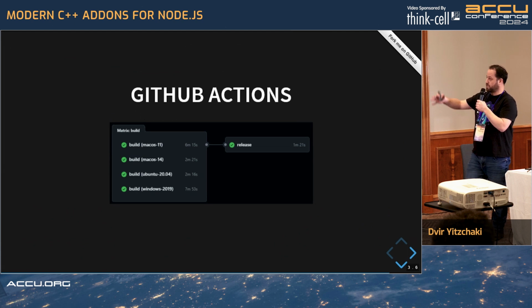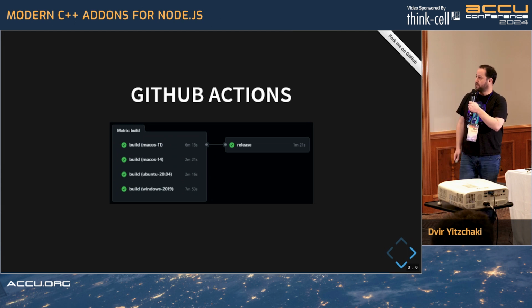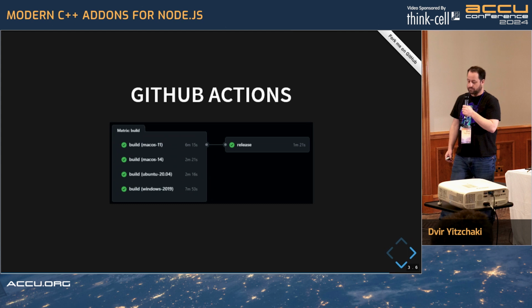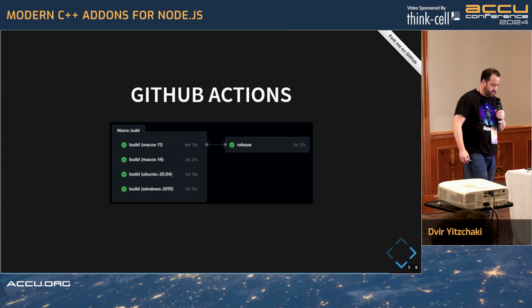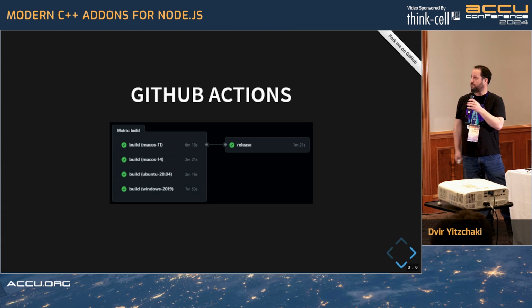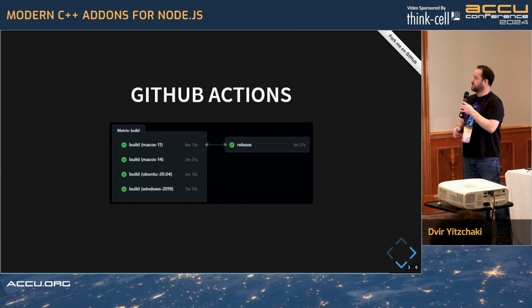And if you use some CI pipeline like GitHub Actions, as I said, you just run a build stage to build for all the OSs you want to support. By the way, GitHub Actions now has free support for Mac M1 processors, which is nice.